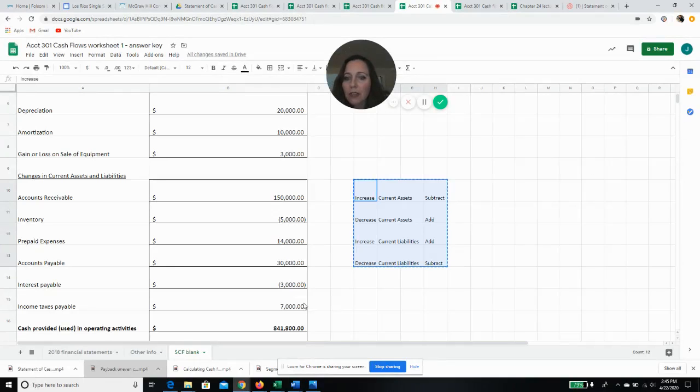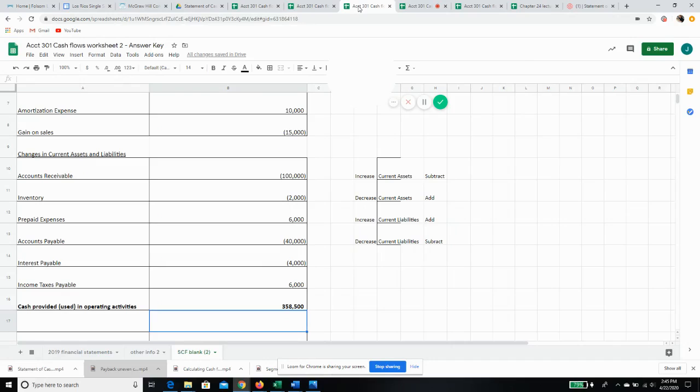So last year my cash flows from operating activities was 841,800. This year it is 358,500. So it's still good that I have positive operating cash flow. But if I was a manager, I'd look at that and go, wow, my cash flow's more than halved. That may not be a good sign, so I might want to go ask some questions. It may be fine. You don't know. But I'd ask some questions, and I guess that's the point.